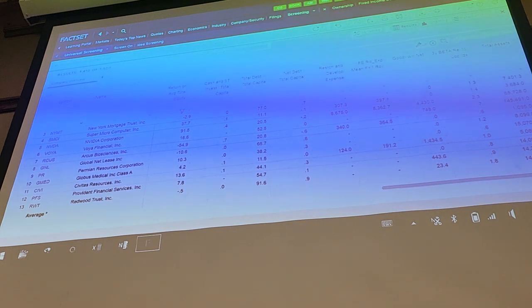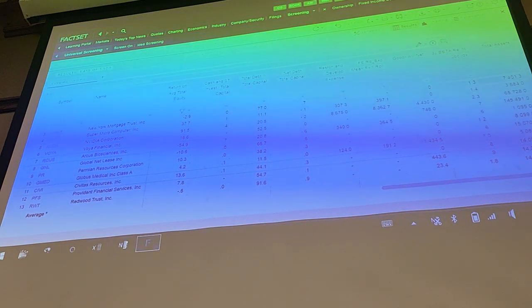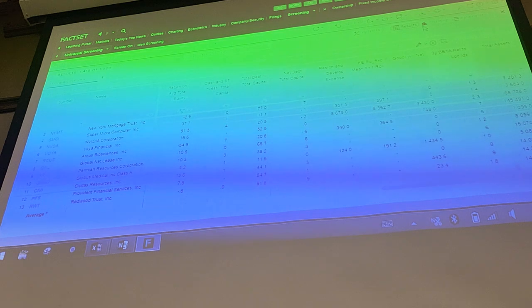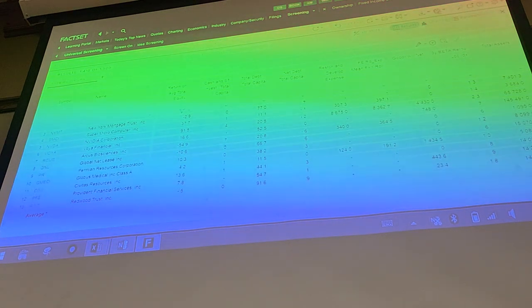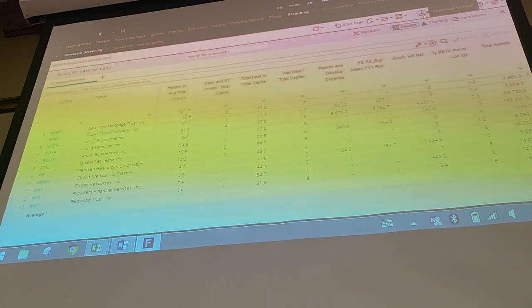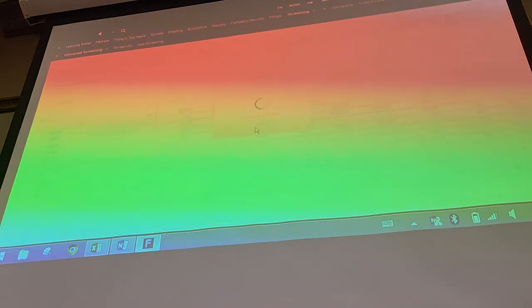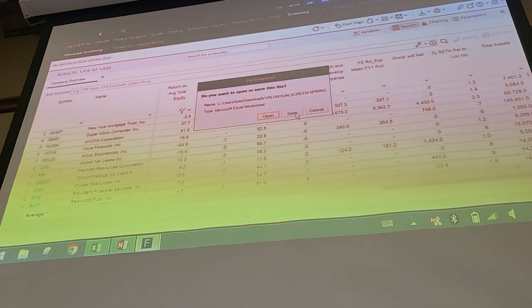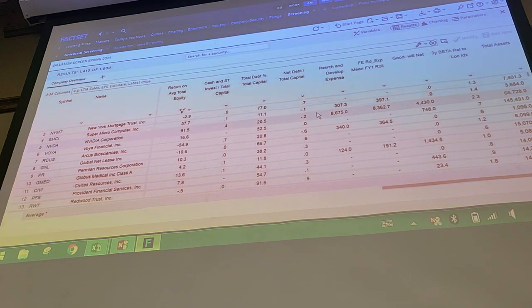So, profitability, growth, risk. Before you dump this, you could download it to Excel by hitting this down arrow right here where it says download to Excel, and it'll create an Excel file. I'm going to cancel it, I don't want it doing that right now. You'd open it and start doing some regression analysis.